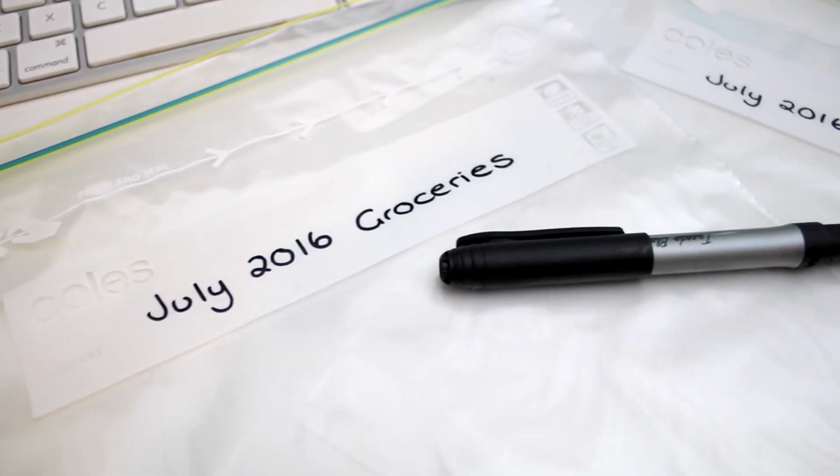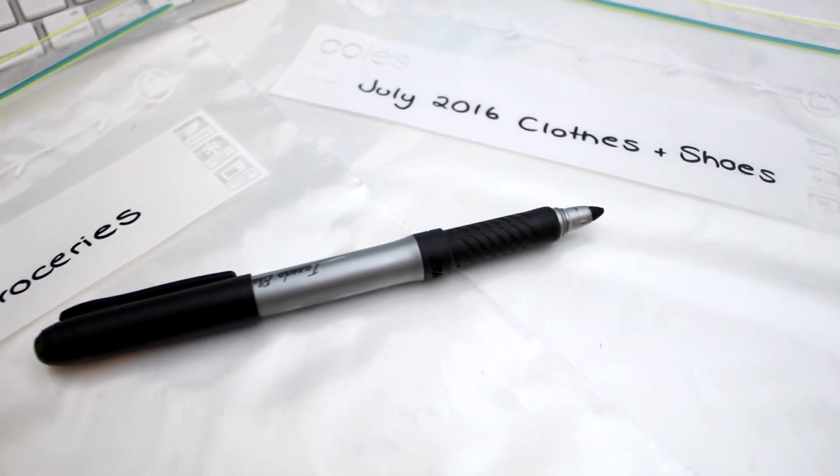The third thing that I'm going to do with all of my receipts is actually use Ziploc bags. You could use folders or boxes or anything like that, but I find Ziploc bags so easy and so affordable. And on the front of each Ziploc bag, I'm just going to write different categories. So if I have any car expenses, it's going to go into one. If I have any public transport expenses, it's going to go into another one. If I have clothing and shoes and accessories and things I use to dress myself, that's going into another pile. Groceries will go into another one. Electronics, that's all going to go into a different bag. So basically I'm just going to categorize all my receipts so that when it comes to the end of the financial year, all I have to do is pull everything out.